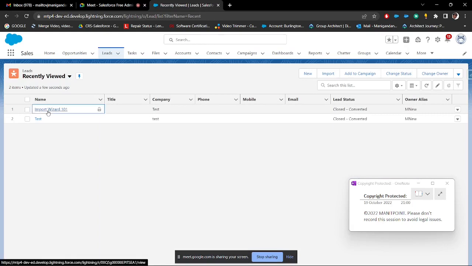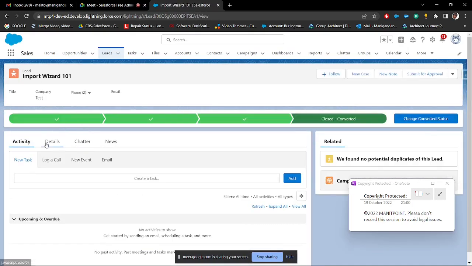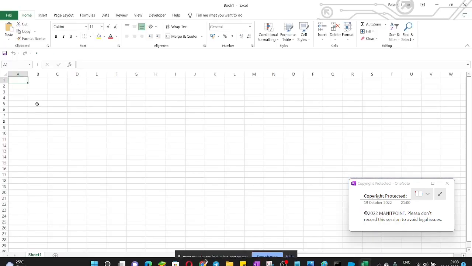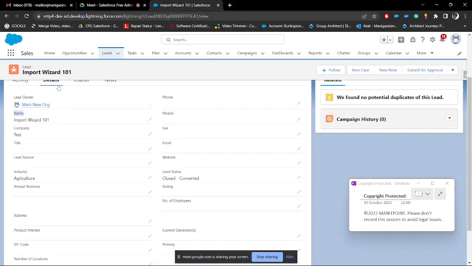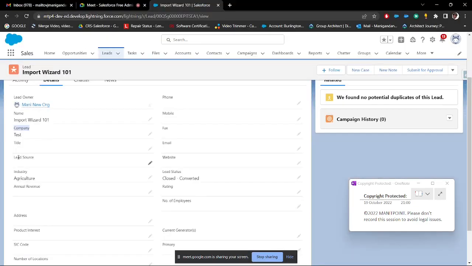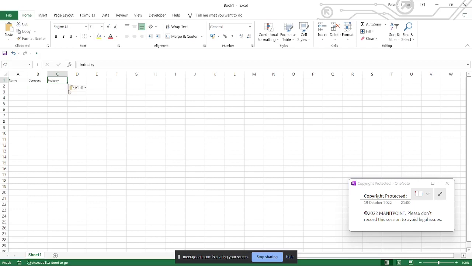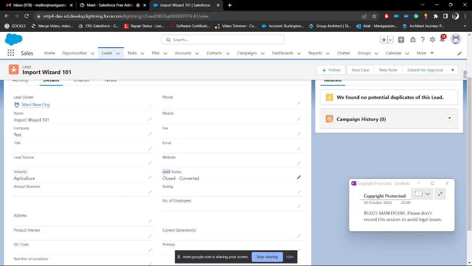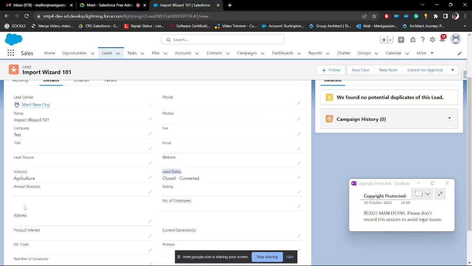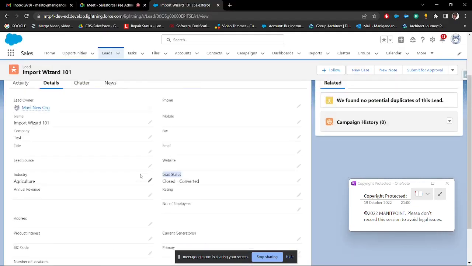Okay, so in lead, the necessary fields we want to populate, we will take: name, and then company, and then industry and then lead status. Okay, if you want to populate anything else, yes, you can take it and you can populate.